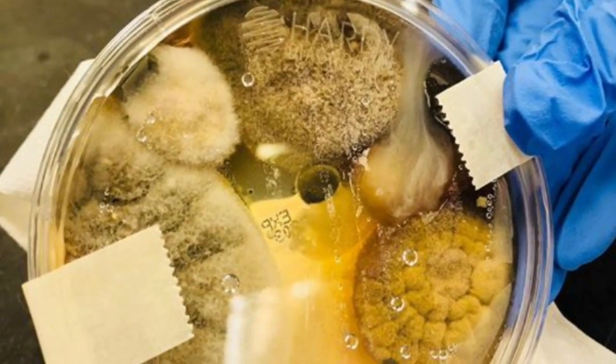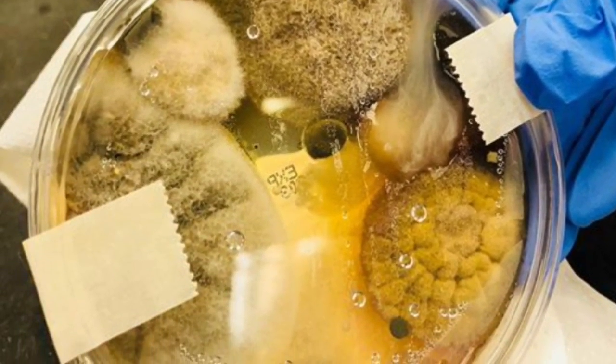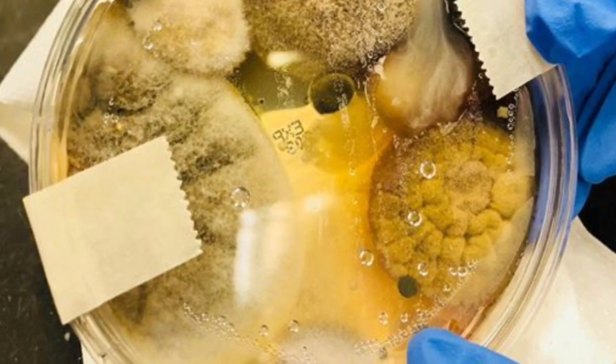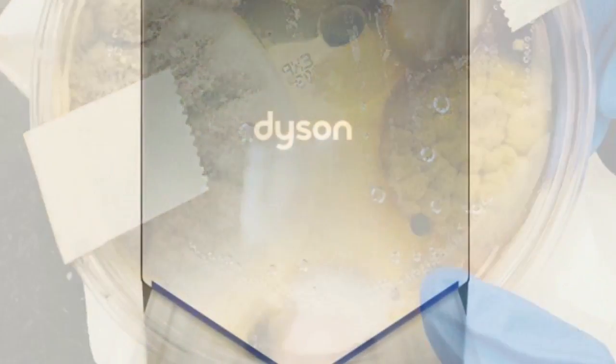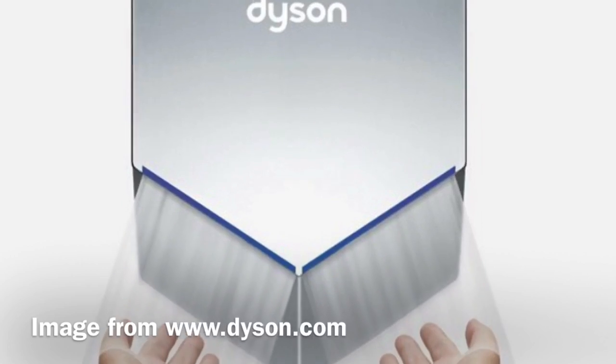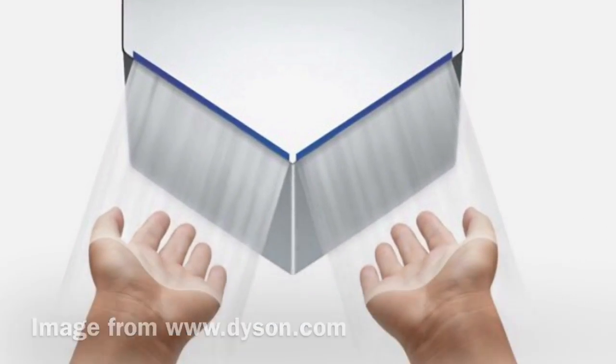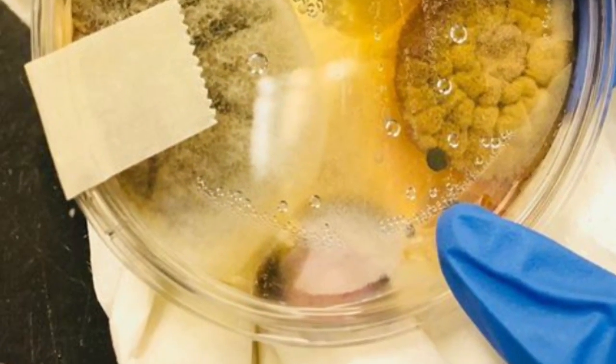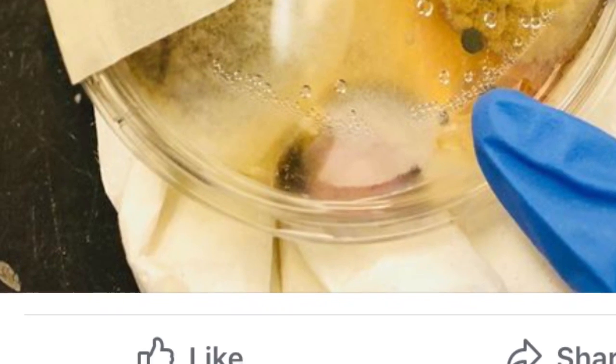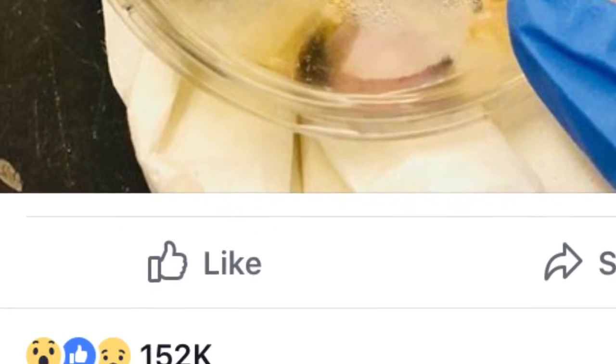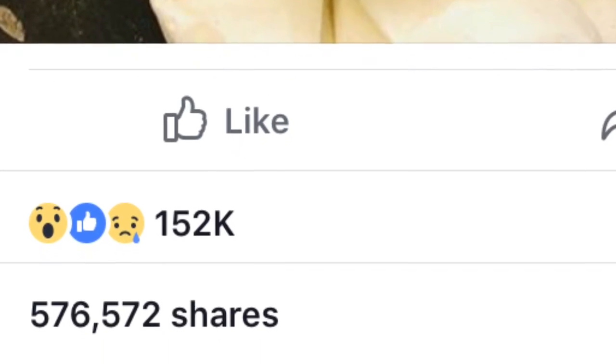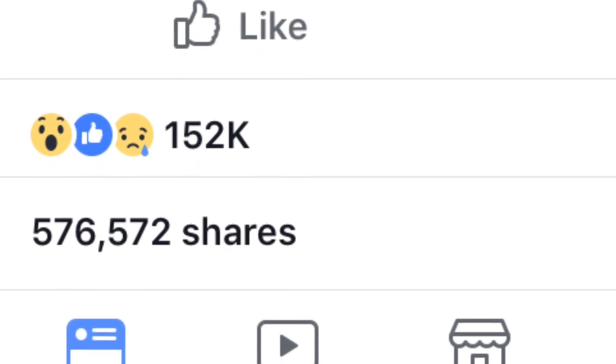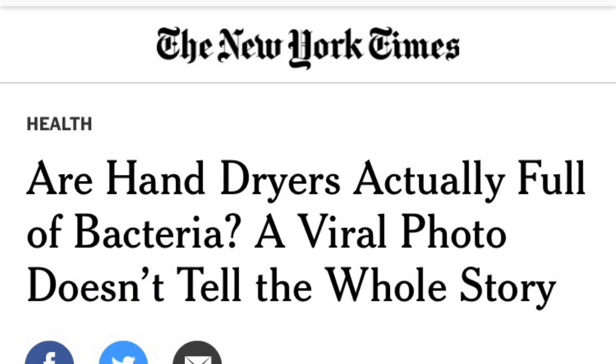So you can appreciate our interest in a recent Facebook post about a moldy agar plate that went viral. It turns out this microbiology student in California conducted an experiment in her class by holding an agar plate under a Dyson Airblade hand dryer for about three minutes. She incubated the plate and shared a picture of the growth to her friends on Facebook. That post got shared a lot. It reached over 500,000 and even hit the national news. The New York Times even did a story on it.